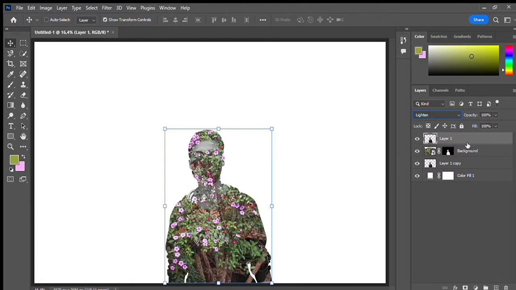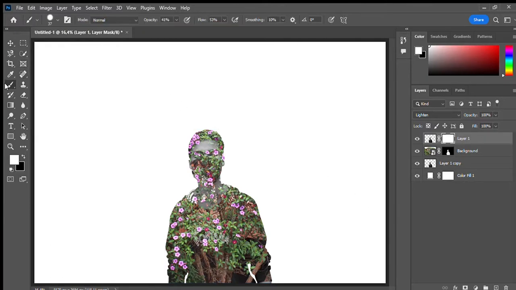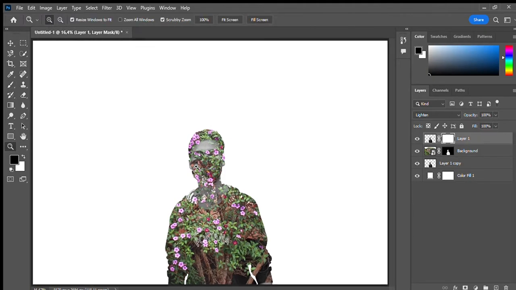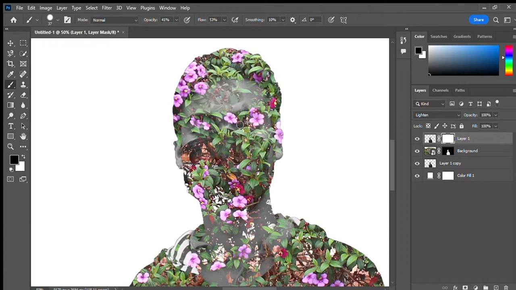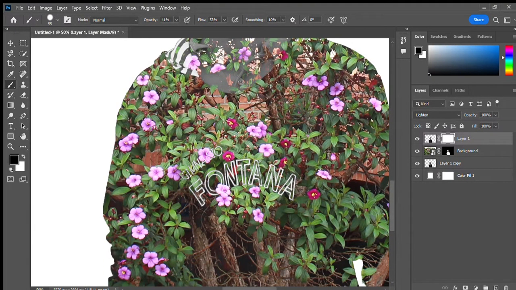And now we can make the layer mask on the character layer. We're going to use the brush tool. We're going to select the black color since the layer mask is white, and we're going to refine some places. Since they are opposite colors, it basically shows or deletes a bit of one layer to show the other one, or vice versa.